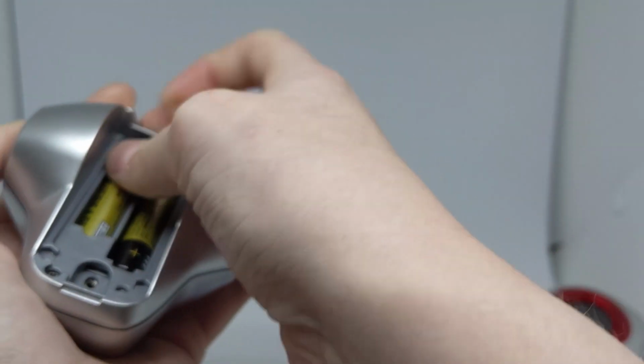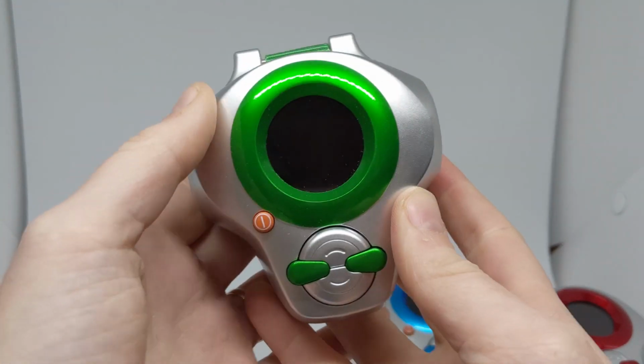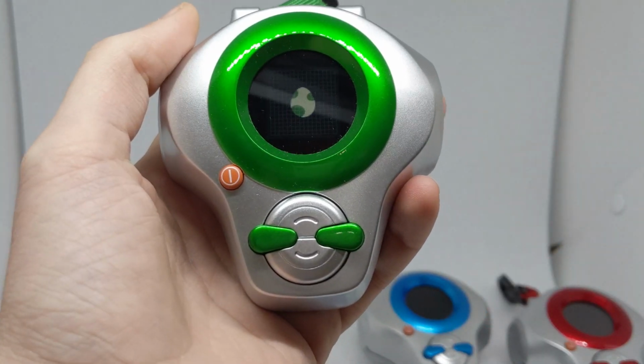And then we've got the Terriamon egg hatching.